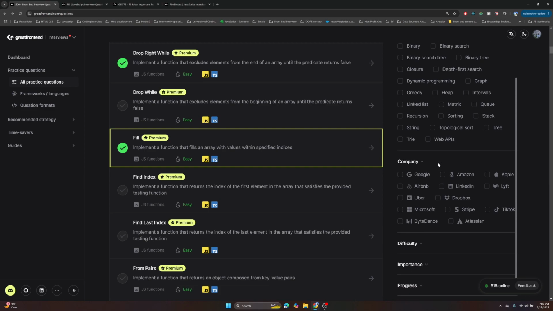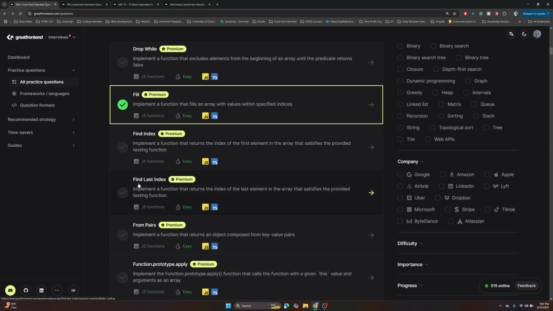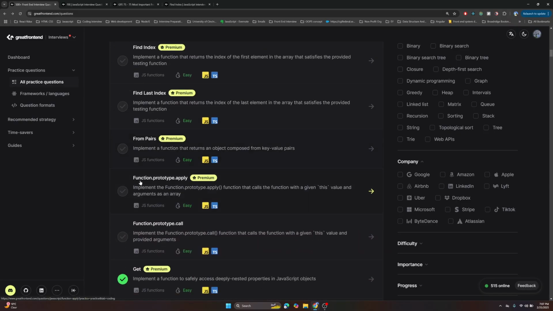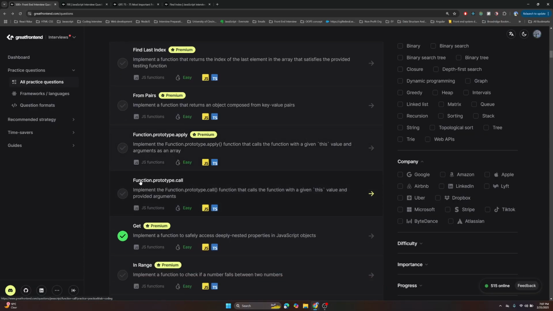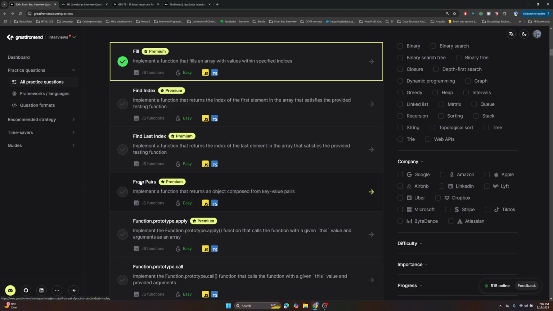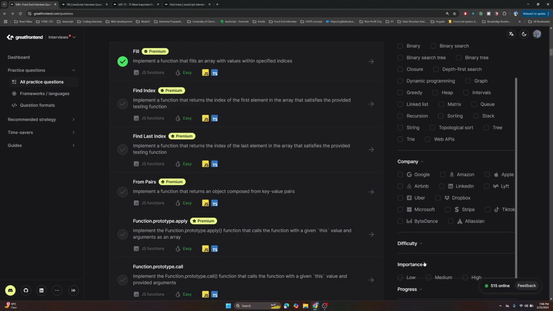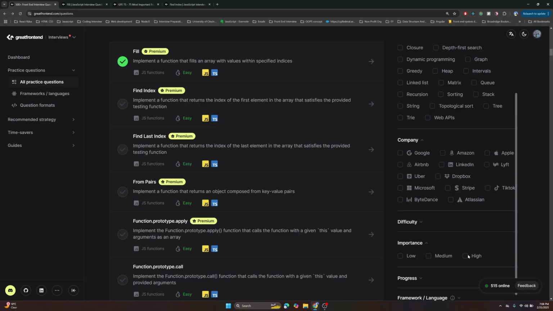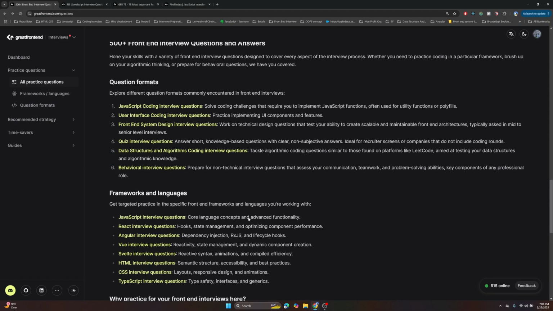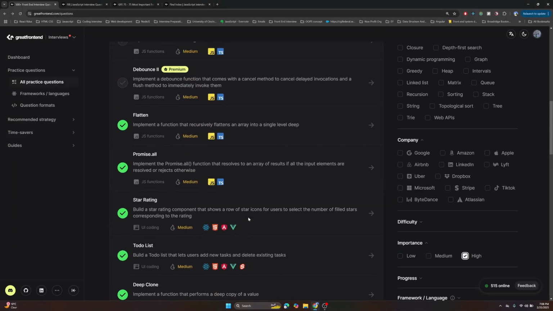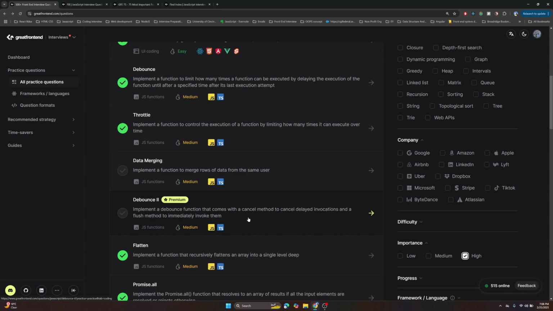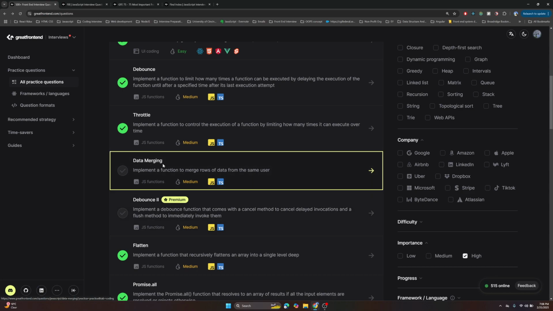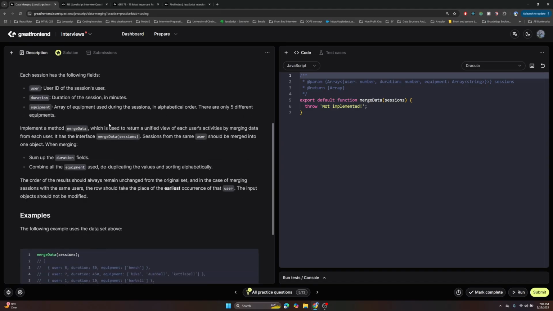Okay, these were asked to me: find index, find last index, let's from pair. Importance, high importance. Okay, looks like this data merging is very important.